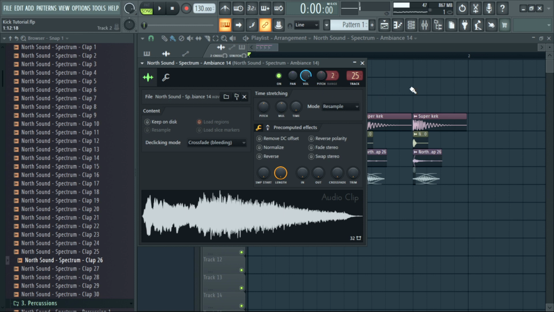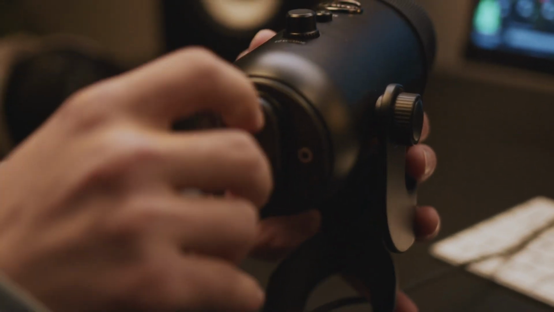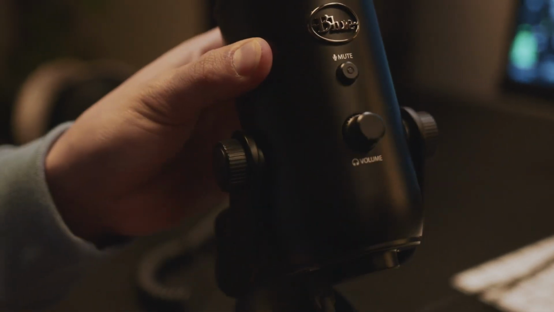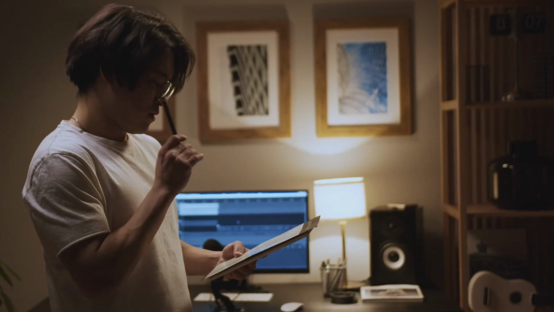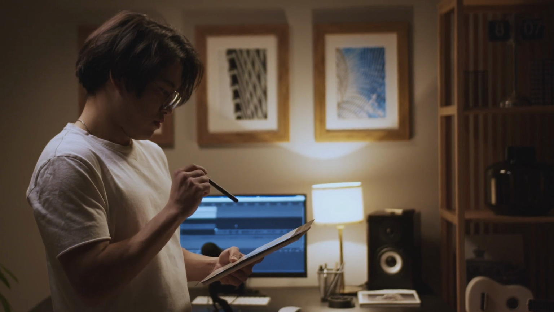But here, the main thing to remember is that you can layer your drums with any sounds, and only your imagination sets the limits. You can easily experiment and use different sound combinations. Now we're moving on to an even more exciting method of creating a kick, recording sounds and transforming them. This method gives you complete creative freedom, as you can use anything to create a unique sound for the kick and beyond.